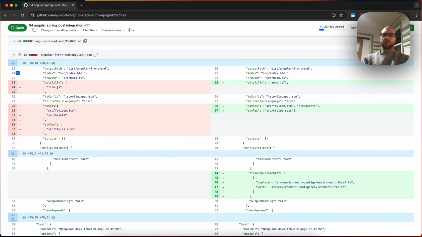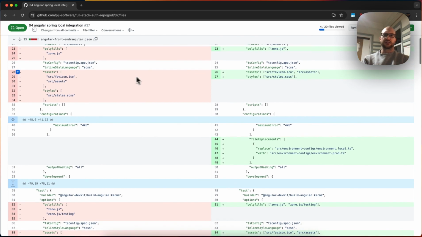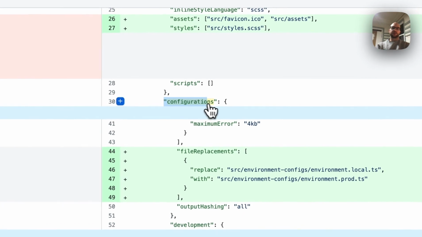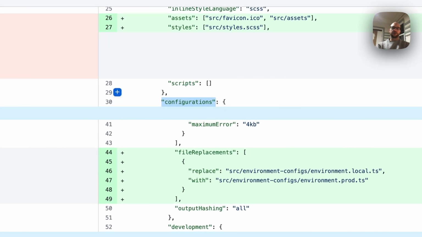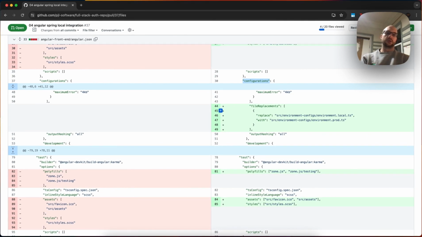And essentially what you see here, most of this is just syntax. I made things look better. But there's a sub object called configurations. And this is where you create environment-like properties files. So in Spring we have application.properties local, application.properties development, application.properties prod. You have different properties files that load different properties.